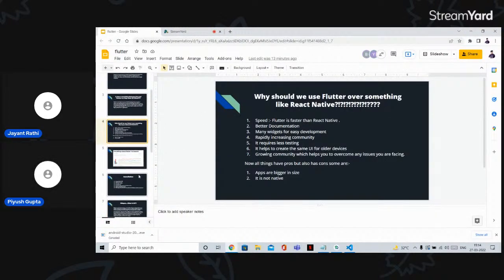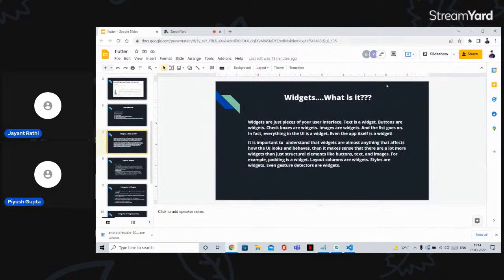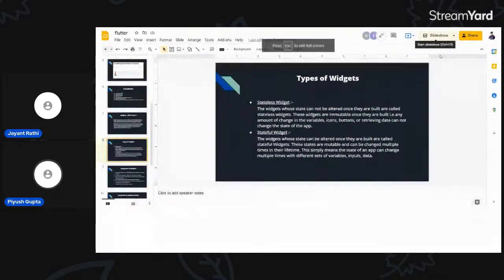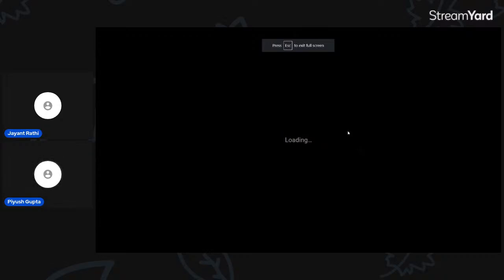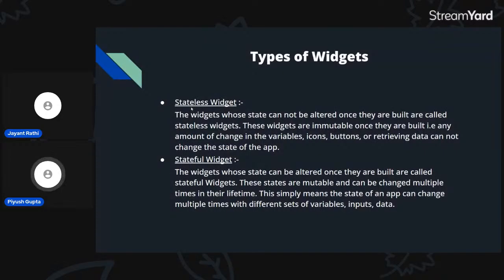Earlier I told about widgets, and there are two major types of widgets: stateful widget and stateless widget. In stateless widget, the widgets that are created cannot be changed.